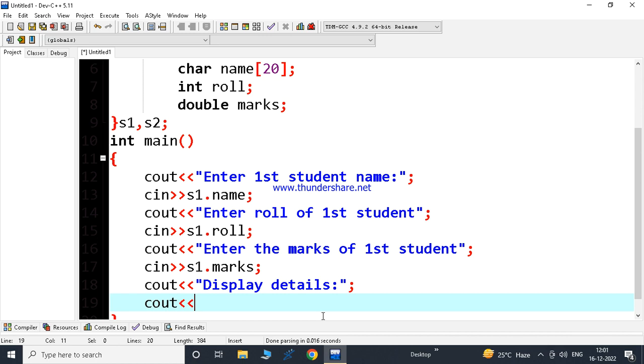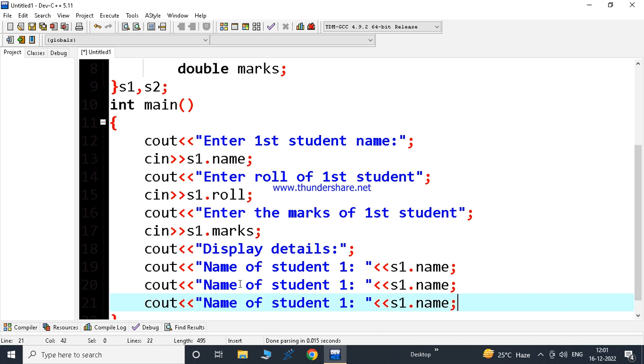cout name of student 1, s1.name, roll of student 1, s1.roll, marks of student 1, s1.marks.